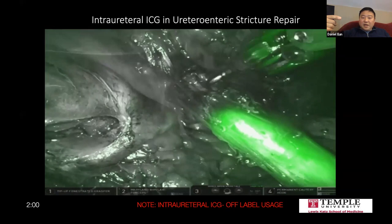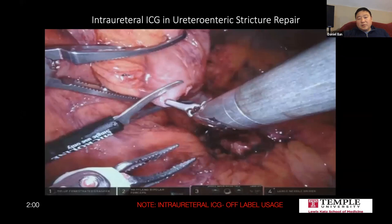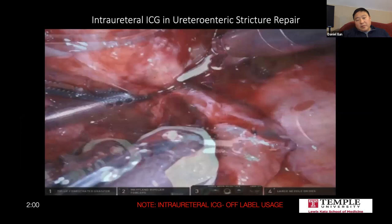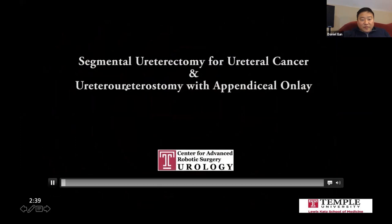And so here, maybe IR was very aggressive in trying to balloon dilate this, but it was completely avulsed off the base of the conduit. So here we're going to spatulate it. And here the hard work is all done now. The rest of this is almost like a glorified pyeloplasty. The skill set here is very easy to put it back together again. It's really the fight to get here and to understand the anatomy and to dig everything out and have it ready for you. And so a few more video examples of how this can look intraoperatively.